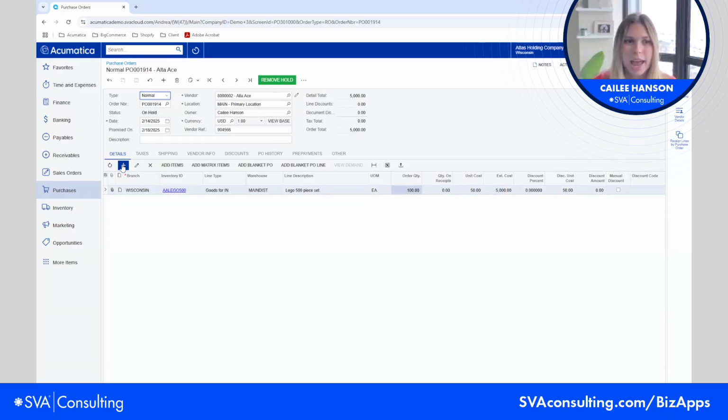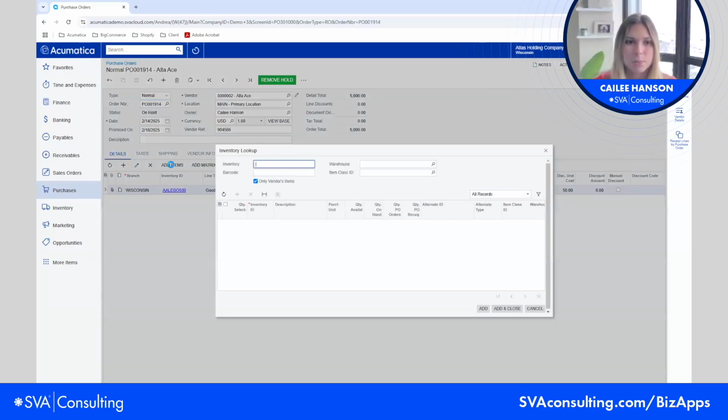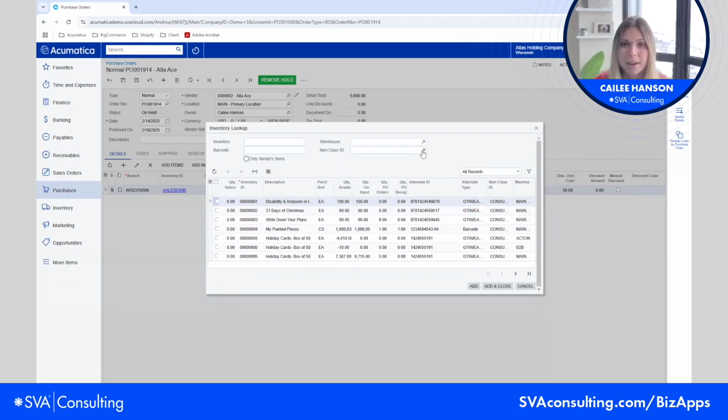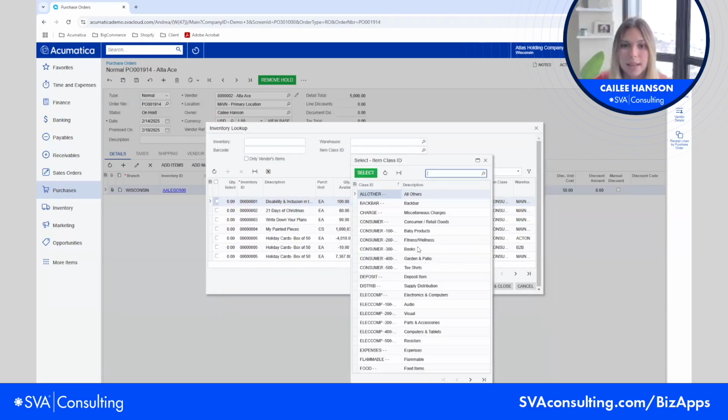So I can continue to add different lines here. Otherwise, I can click this add items button, and what this will give is a list of multiple different inventory items within my system. In this case, it's filtering by only the vendor specific items. I could uncheck that, and that will give more results. I could search and filter by things like item classes that are set up in the system.